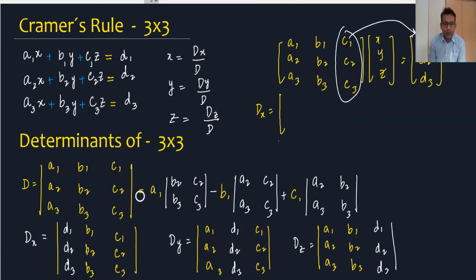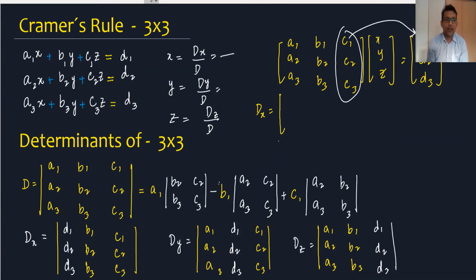As I have explained how to find the determinant, when you get the determinant of the equation, this value is called D. Then when you find the determinant of Dx, you can use Dx upon D, Dy upon D, and Dz upon D. So this is the rule. This is what Cramer's rule is. And we use Cramer's rule basically for three variables x, y, z in simultaneous equations with determinants.